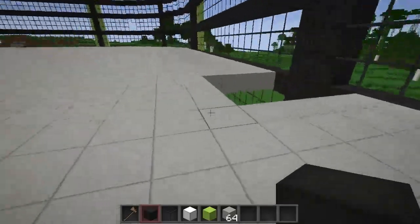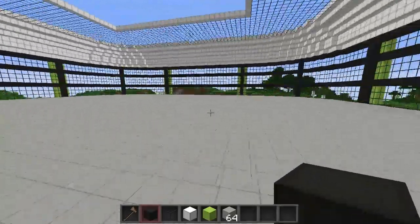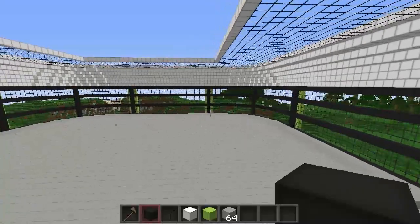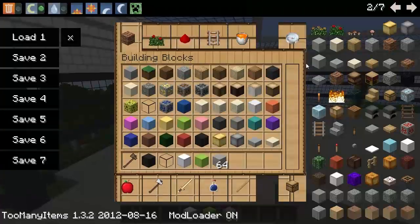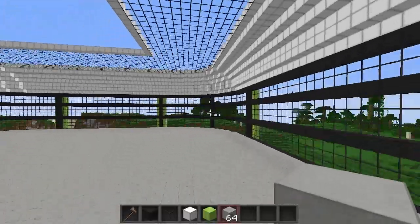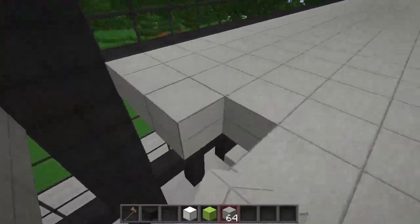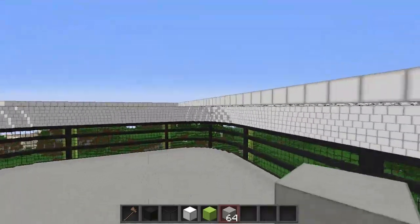But I think the most important part to do now is probably the stands, because that's what actually makes it look like a stadium. Now the stands are not complicated. Oh, by the way, I found double half blocks. It was there. But yeah, the stands are not complicated, they're just very repetitive, and it gets a little bit confusing again when you get to the corners, like everything on this build, these corners were confusing.